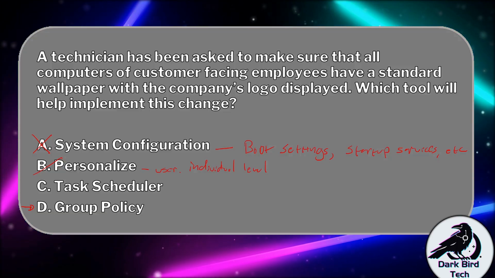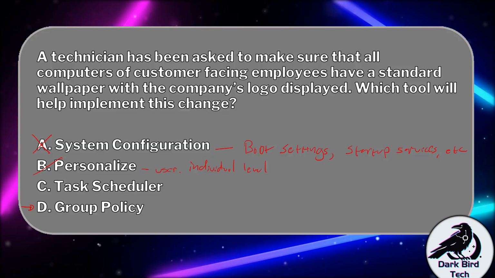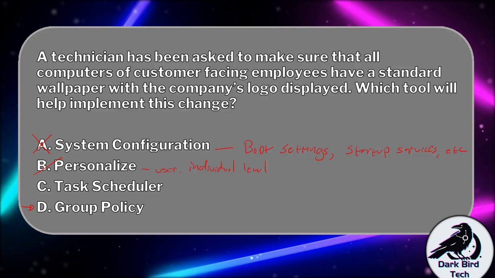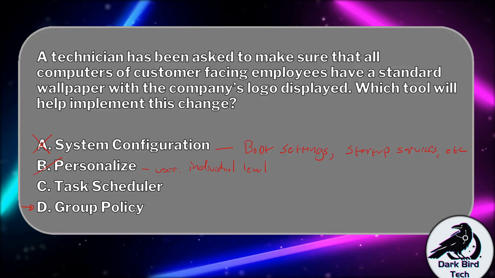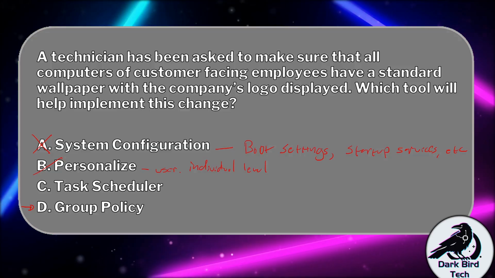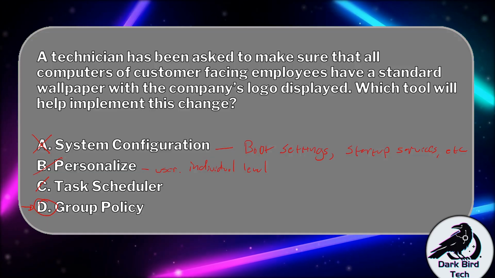Task Scheduler, you could argue in a convoluted way, is the answer. I could, for example, create a little script that goes and applies the company wallpaper as the background image and set that to happen every morning, 6 a.m. or the nearest time the computer is on thereafter. But that is a really convoluted way to achieve that. And again, if Task Scheduler can do it, the user can probably go and undo it or reverse it. So I'm not going to go with that. Even though I could do it, Task Scheduler is too convoluted a solution compared to group policy.